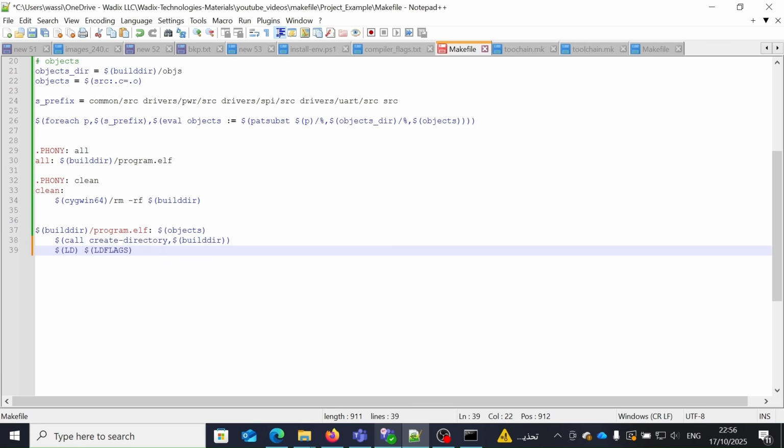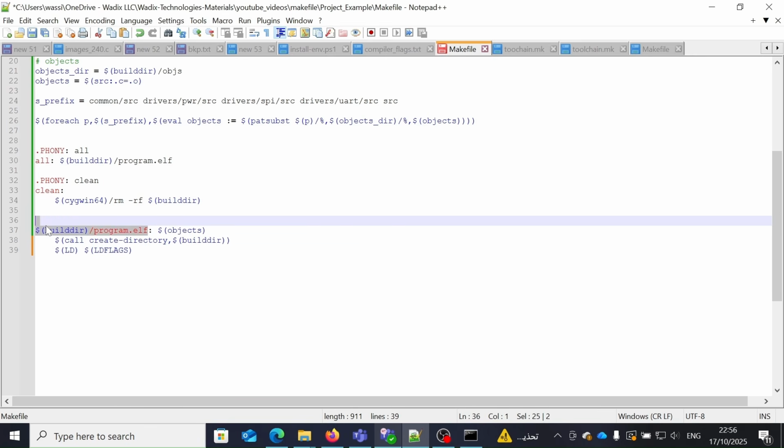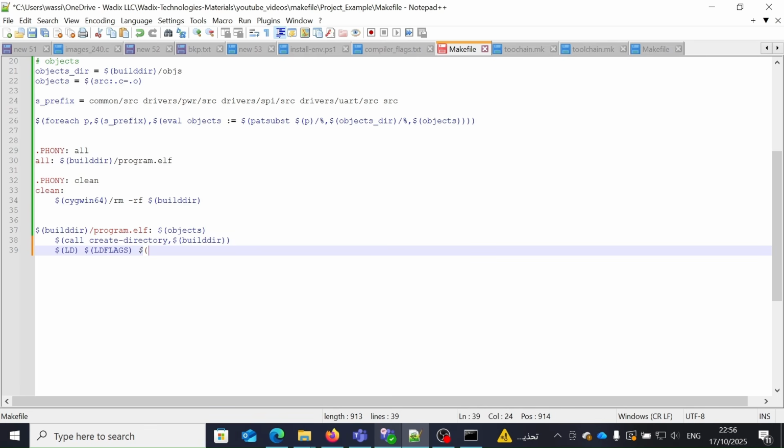To make things easy, we have seen that Makefile provides a set of magic syntax to reference those inputs and outputs. Here we need to use this magic syntax, which is referencing all inputs provided as dependencies or prerequisites to our Makefile rule. Then we'll have an output, and this will be our program.elf. We can reference the Makefile rule target using this syntax. And we are done.